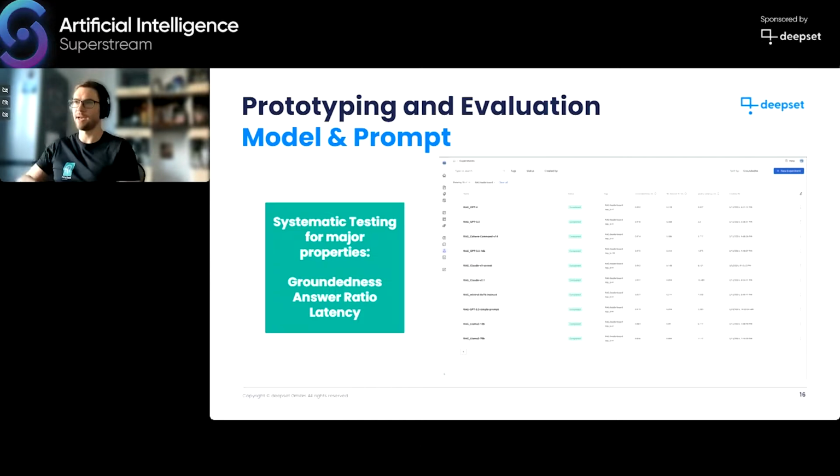You can sort them. You can have your own use case specific leaderboard for the combinations and so on. I think about latency we don't need to talk much. It's obvious that some models are faster, some are not so fast. So it's really use case dependent if you want to use a slower model like GPT-4 or go with a faster model.